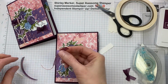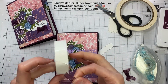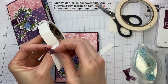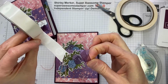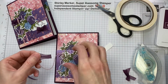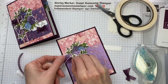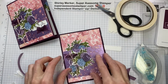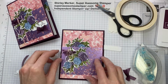All right, and then next would be to tuck our little V-shape ribbon, the Blackberry Bliss. And the way I adhere that would have been some glue dots. So one glue dot on the back of the ribbon to secure it, and then one glue dot in the center so we can flip it over and secure it where we want it in the V shape. And that just gets tucked under the heart. So I'm kind of showing you that you can build some layers with smaller pieces. Doesn't have to be full pieces. Build some layers in lots of colors.